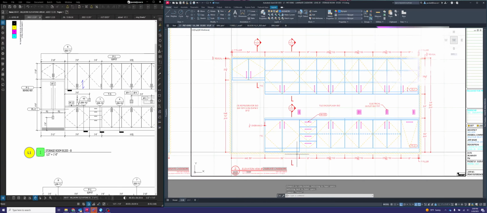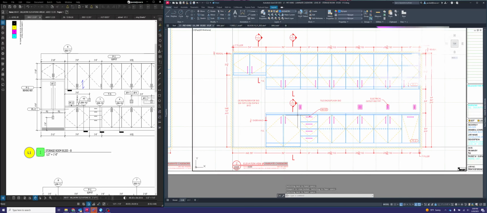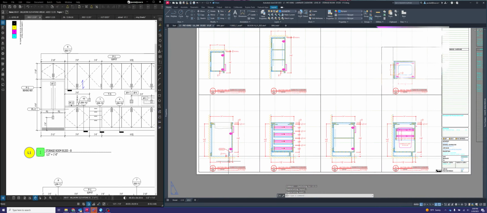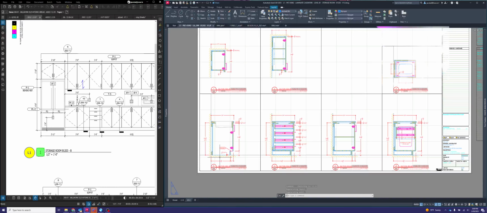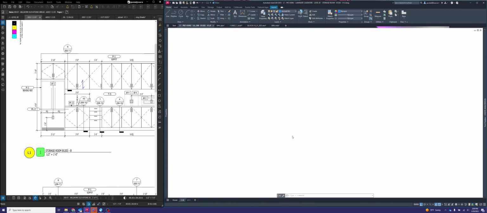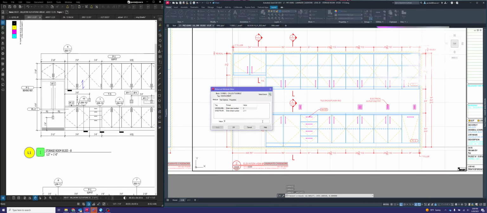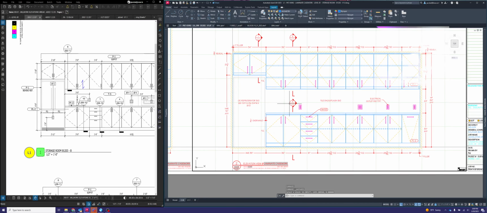Being careful you don't overlap a lot of your dimensions or your view as much as possible. You want to try to avoid that. Let's make sure that we have the right number for that view. It should be view number 3. I did go from left to right on purpose, the same way I did here. So as I'm going through and labeling my views, it's going to be really nice and easy to read, because it's going to go 1, 2, 3, 4, 5, 6. So everything's going to match up really nicely.